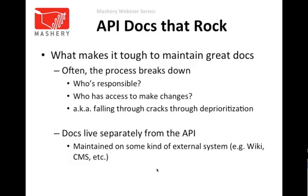So why is it tough to maintain? At the very top level, it's process breaking down. Who's responsible for it, right? Regardless of the size of the team, in fact, the larger the team, probably the more difficult it is. But who's responsible for maintaining these things, right? If it's a cross-functional effort to deliver a platform, you might have one segment that is very focused on just what they do, and they may not maintain docs for another part of the platform. We actually see that with some of our clients that are very large, right? They'll have different divisions that manage different parts of the API. So who has the access to make the changes? So things just fall through the cracks.